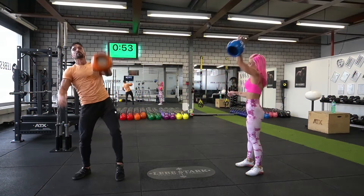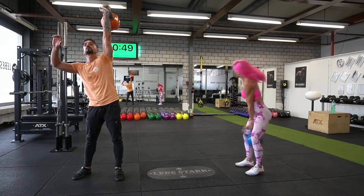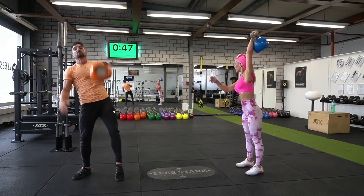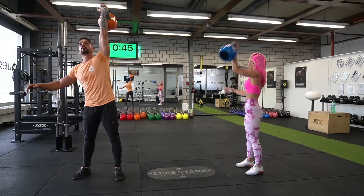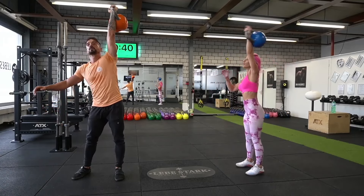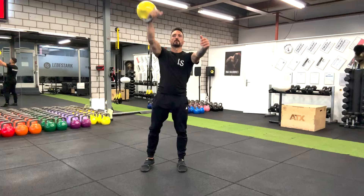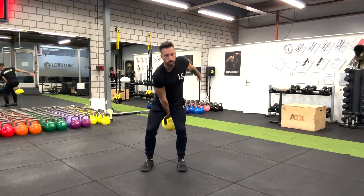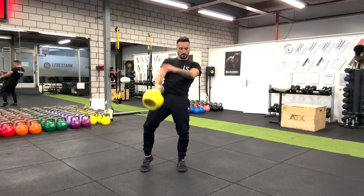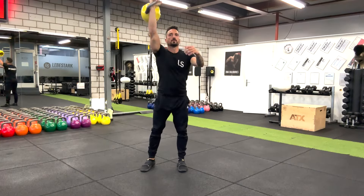The snatch is the big cousin of the half snatch — these exercises are all related. The snatch uses the same principles as the half snatch, with the only difference that the kettlebell does not drop back into the rack position once you finish overhead, but you completely drop the kettlebell down into the backswing. This requires a little bit more technical prowess. However, once you understand the basics of the clean, you mimic the same movement patterns in the snatch.